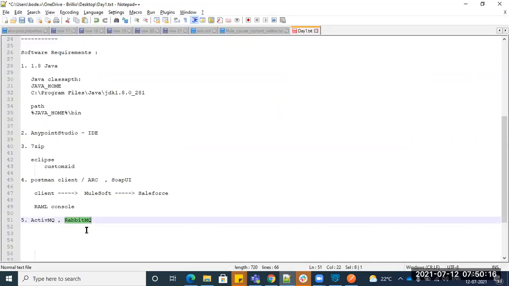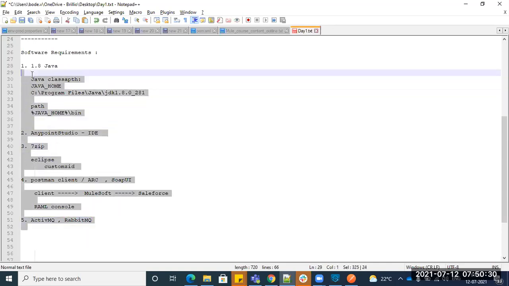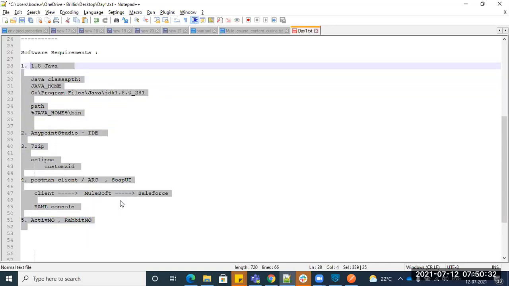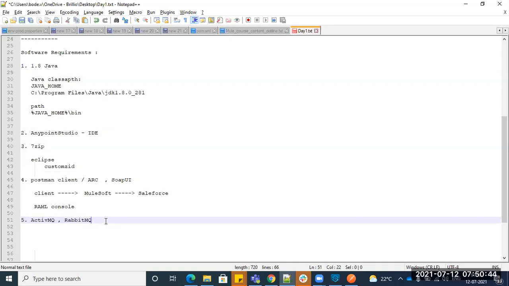Both of them are open source in the market. You just download it and then configure it. It's not installable actually. Just put it into some location, and whatever the batch file is, you can just start it. Right now, these are the minimum software required, and you can start your flows implementation. In future we need a few more software, and I'll update you whenever required, based on the topic.